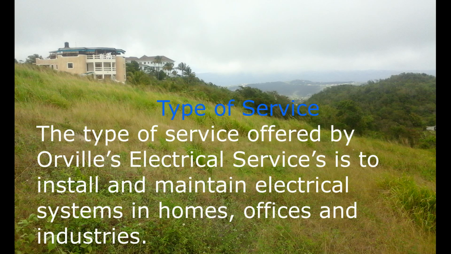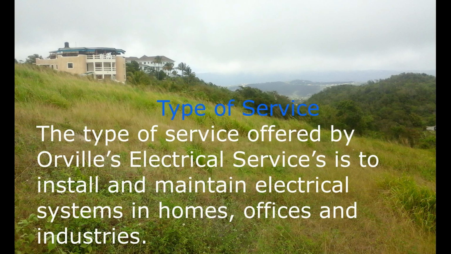Now, it mentioned three things there: homes, offices, and industries. But these three things cover a lot, because in homes, there are a lot of homes out there requiring a lot of different electrical services to install plugs, lights, switches, install washing machines, install computer systems, install all sorts of different things in the home. So even though it says home, it covers a lot of things. In the offices, it also covers a lot of things, like you need printers in an office, you need computer systems in an office, you may need laminating machines, all sorts of electrical services that are required in an office, not just a small office but also large offices as well. You may need to do those.